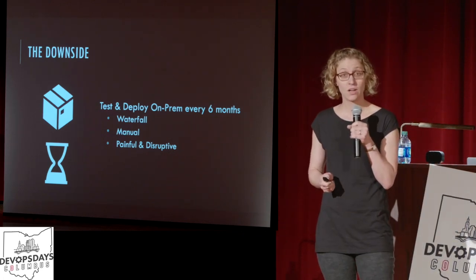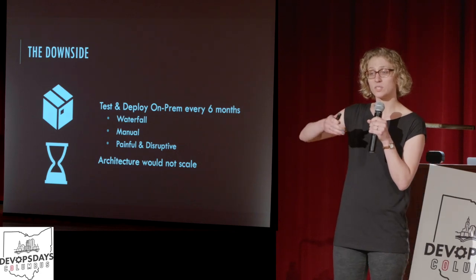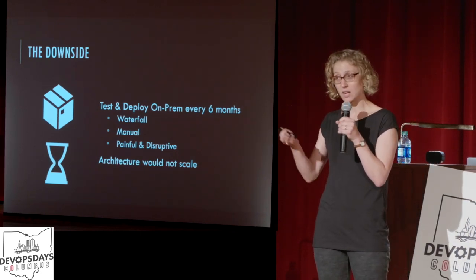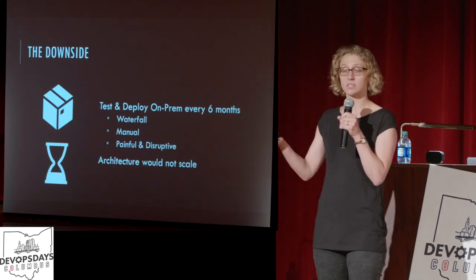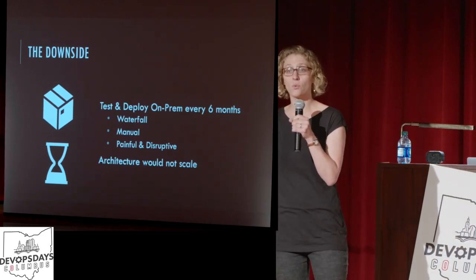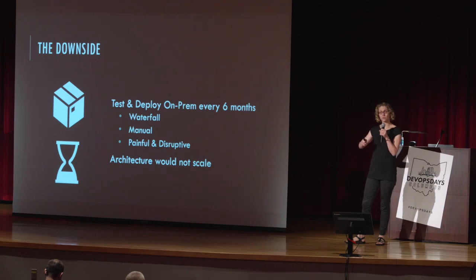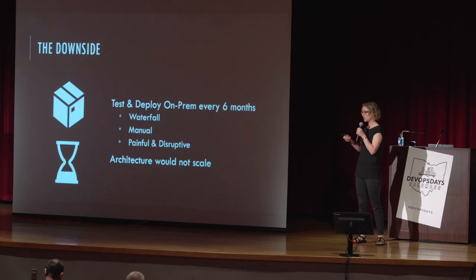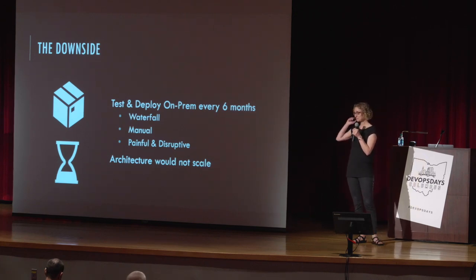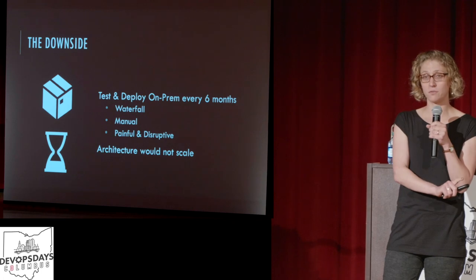Additionally, about 4 years ago, we started to see that our cloud architecture, the monolithic .war in our cloud, was not going to be able to support the types of users and use cases that we wanted to get more of. Enterprise customers in the cloud were pushing the limits of what our vertically scaling application could handle. So the decision was made that we needed to re-architect our cloud software to support horizontal scaling. And the business required us to continue to deliver an on-prem version of our software at the same time.